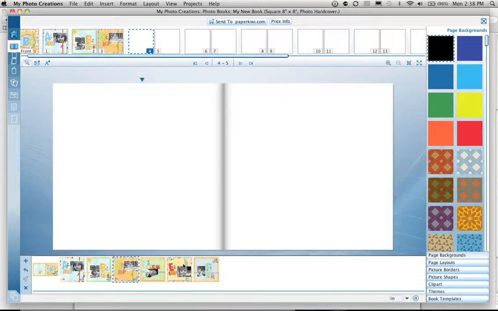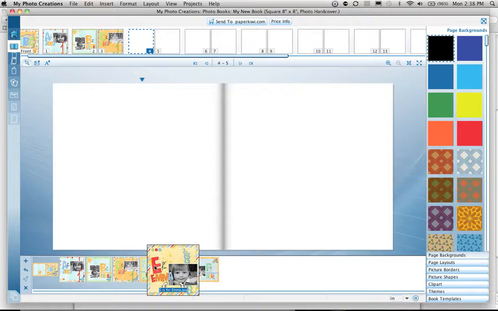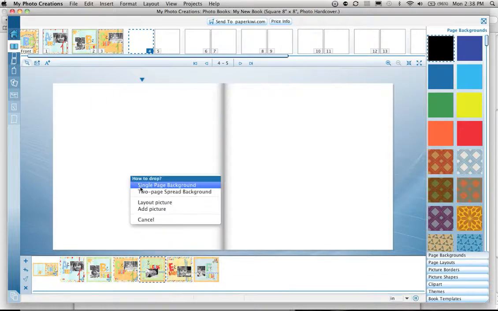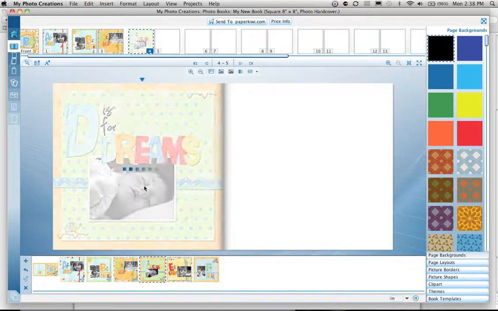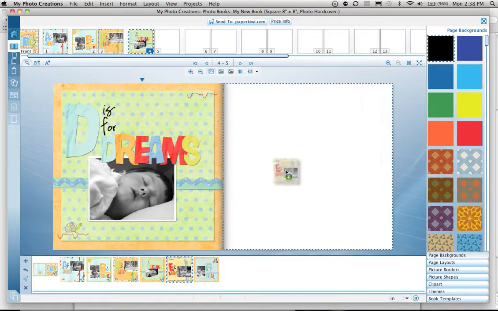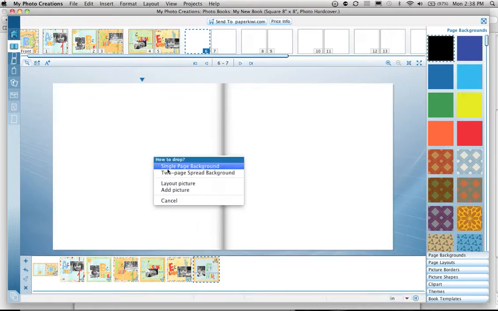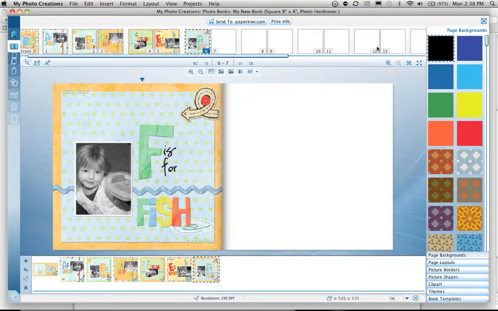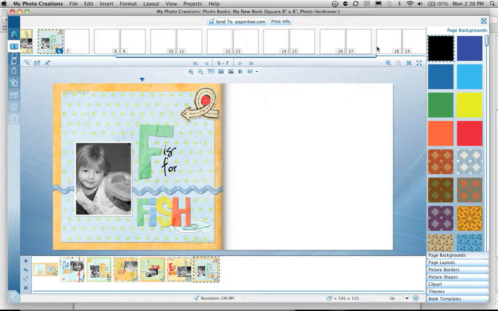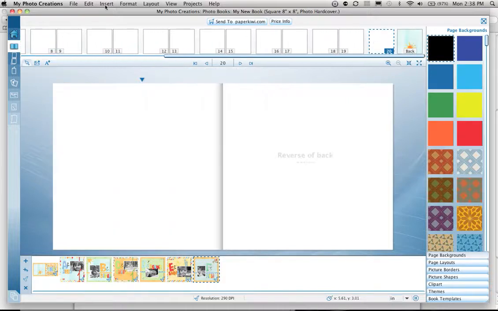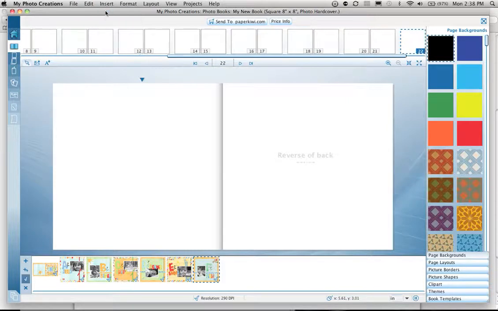With an alphabet book, we are going to do at least 26 pages. This book isn't 26 pages, so we're going to have to add some pages. So as we build, we're going to get to the end, and we're going to get to this last page, and we're going to fill it, and we're going to want to add pages. So we go to Insert, New Page, and it will always add 2 because there are 2 pages for every piece of paper. So we're just going to insert new pages until we get enough pages. We're going to continue to drag and drop that into there.